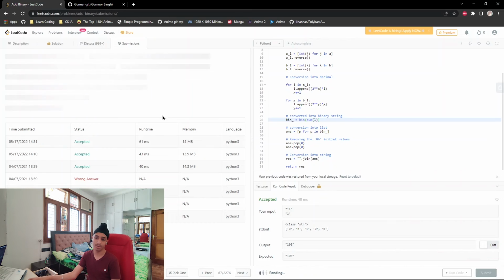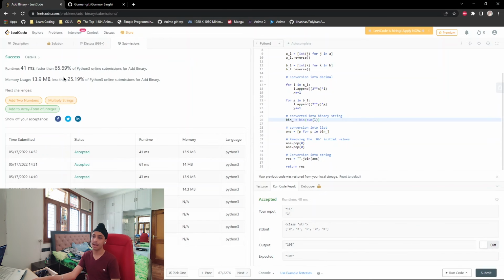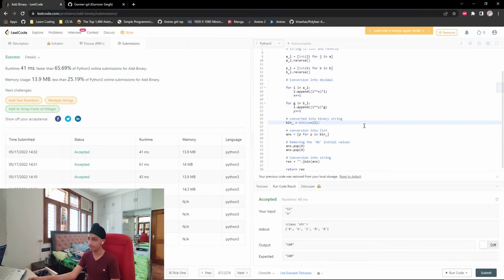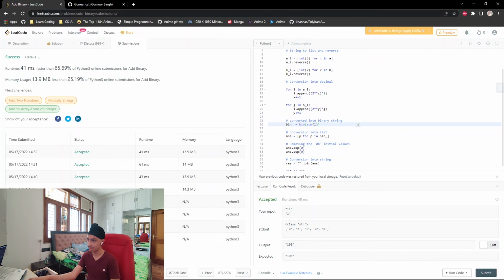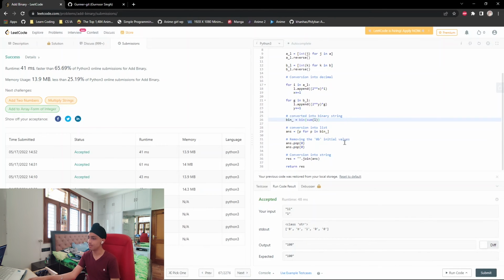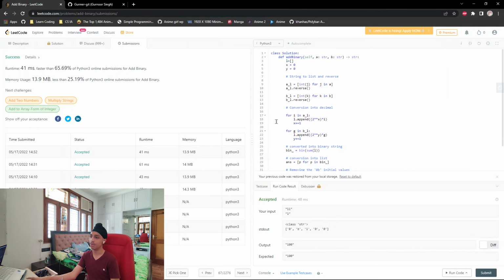Now if I submit the code without printing it, as you guys can see, we have almost the same values. Again, I might have just added a few things into the code. Maybe it's the comments that are slowing the code down a bit. But that's essentially it. That's the solution that I figured out to this problem.